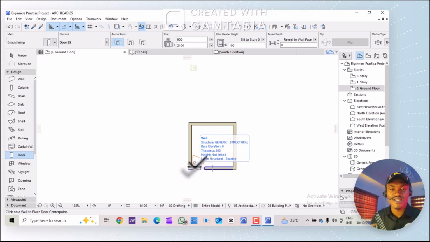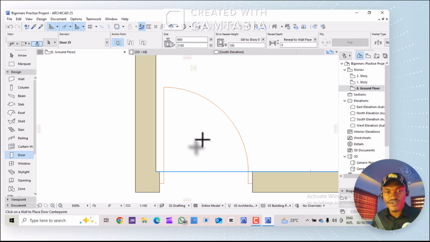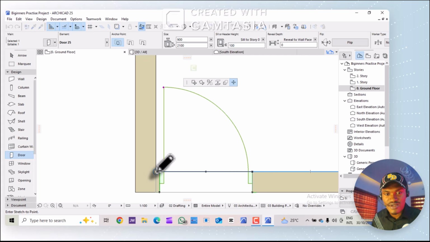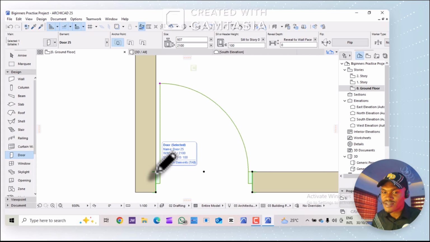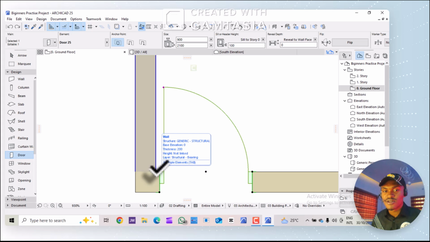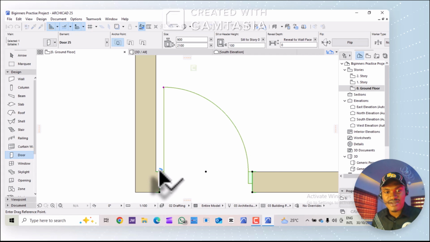Let us edit it to make it lap very well into the wall. So I'll zoom in. Hold shift. Remember, hold your shift, then you click on the door. You come to this dot here, and now drag it to the wall. But remember, as I dragged it, the size of the door increased. So let us Ctrl Z, undo. I want us to drag and not extend. So I'll use Ctrl D and click on these dots. It will now drag it to the wall.